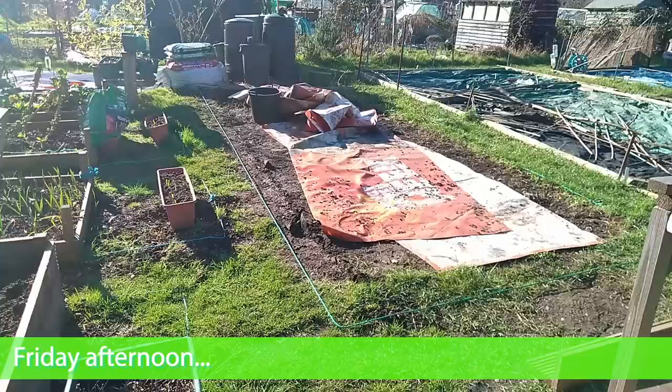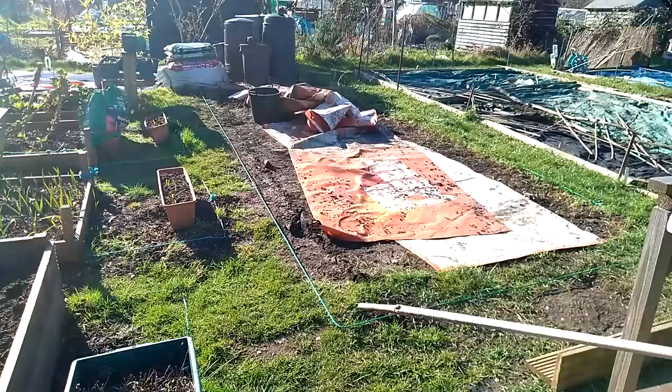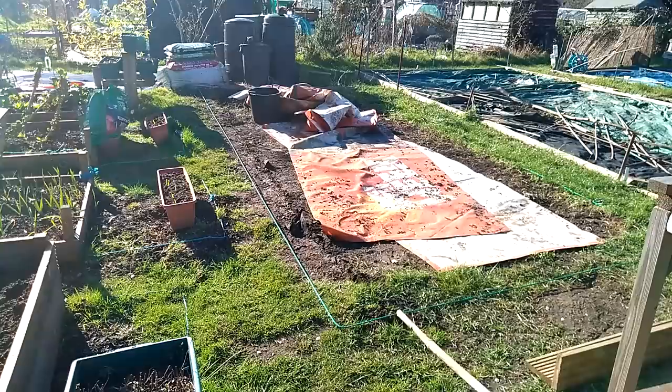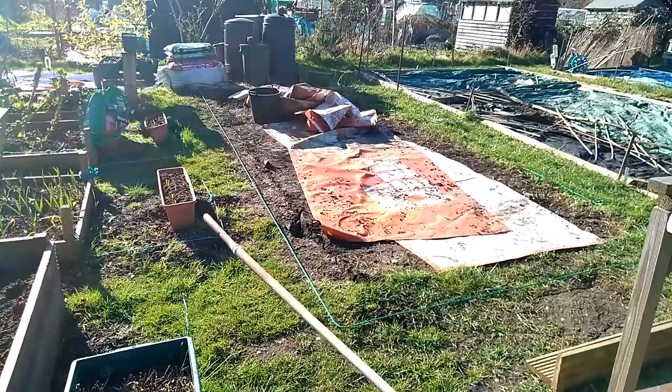Another rethink. This is the line that I went down yesterday with the spade. And then when I moved everything back and I moved this way again today, I've decided to extend the width of this bed, I think by about 25 centimeters, 20 centimeters maybe, which means pulling this rope in a bit. So I've moved the trough in a bit and here as well.